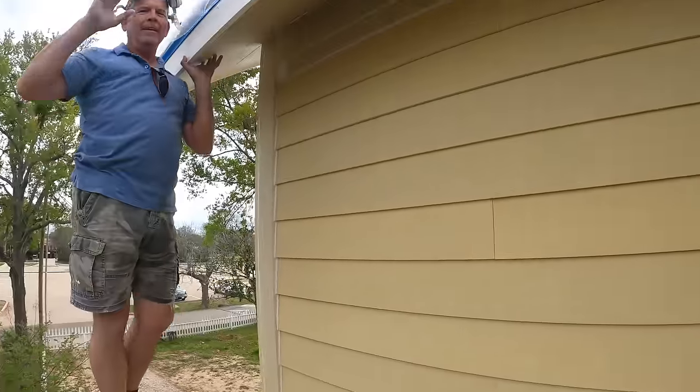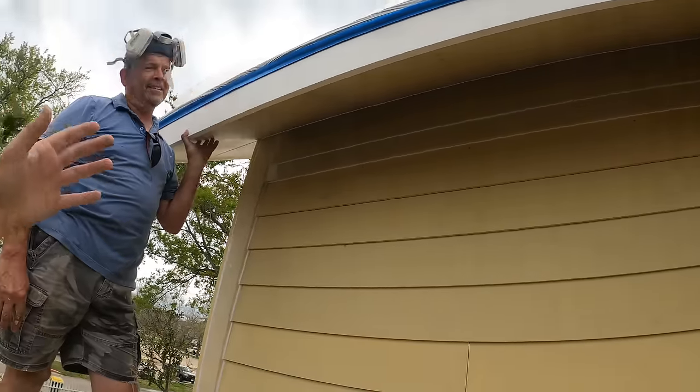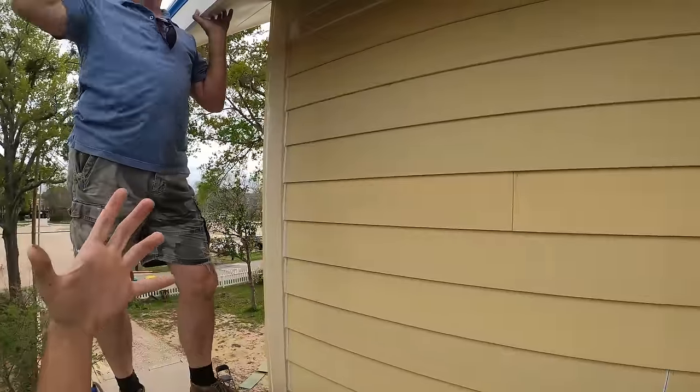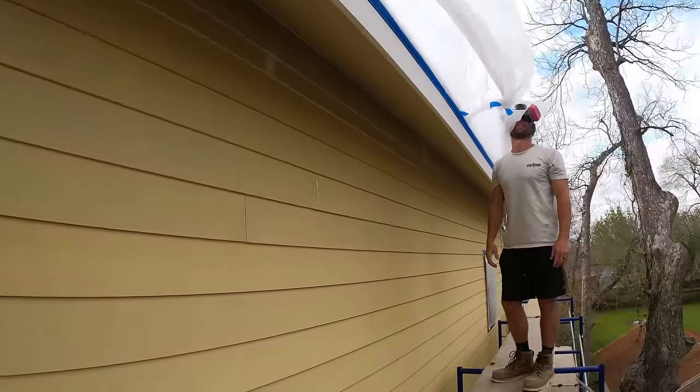I was prepared. So we're starting this, and we've got the plastic tucked on the fascia and then up on top of the roof because overspray is getting on our roof. We're not going to cry about it. It's the price that we have to pay for doing things out of order on this build. We're learning for the main build.